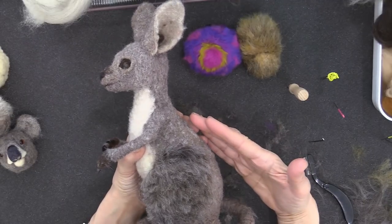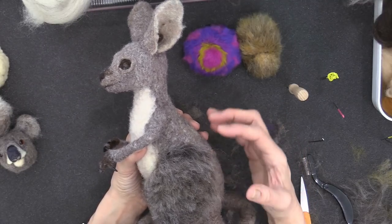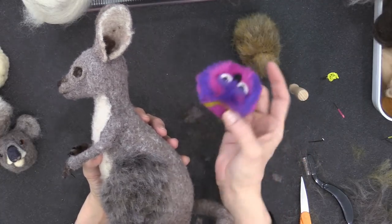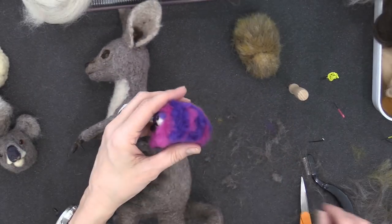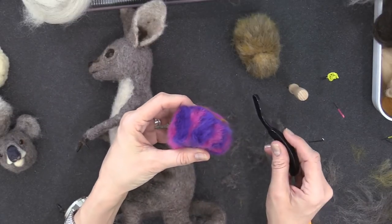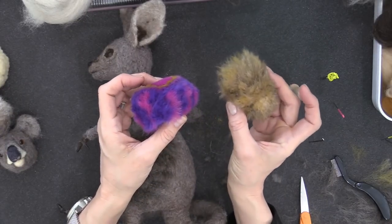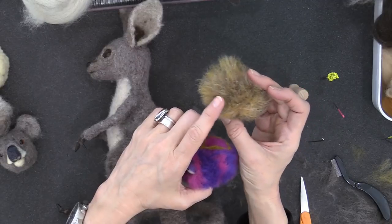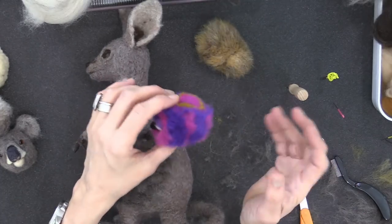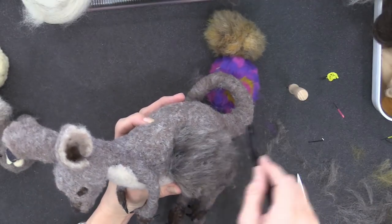That might especially be the case if you're doing spots and stripes, so that you feel like you have a really good guide of your transition. But this guy right here is white underneath. There is no solid color, it's just core wool underneath. And you can't tell as I'm combing it that there's core wool underneath, and that's because I applied that fiber fairly densely. So you do not have to cover it with a color, and this guy is not colored with a color either. He's just white underneath, and I cover the bottom with this matching color. So definitely it's not required to do that, but you may feel a little safer. And again, just try it out on your samples.